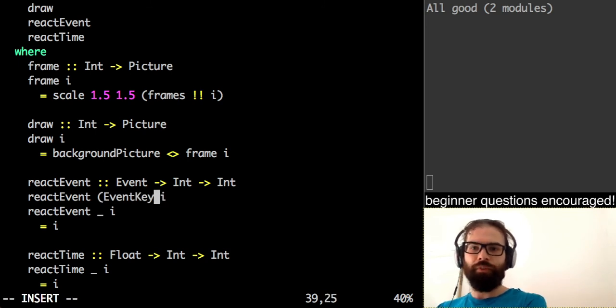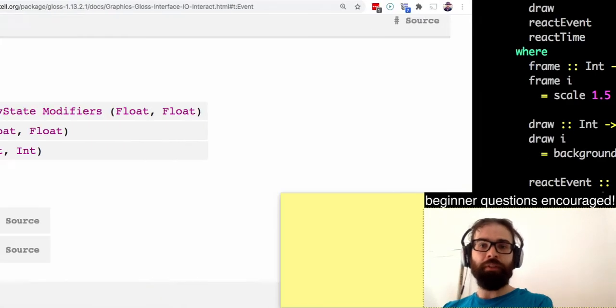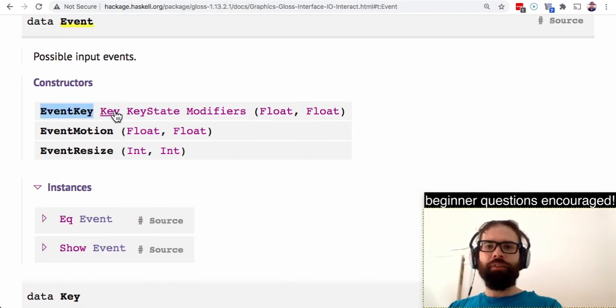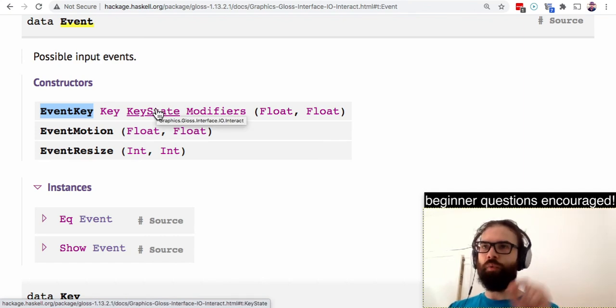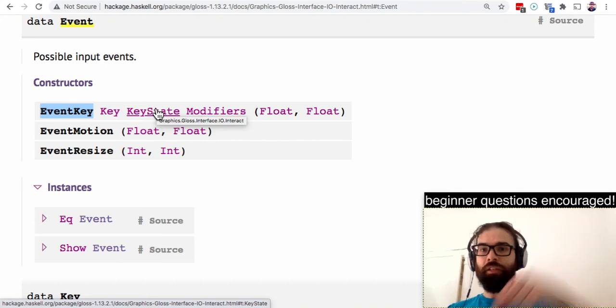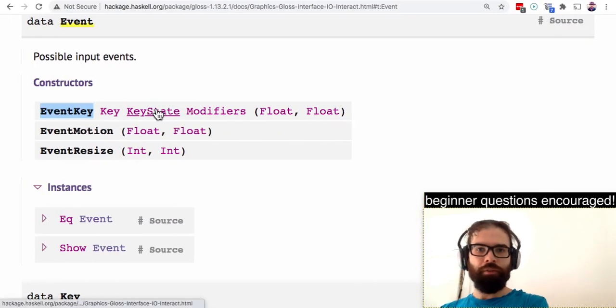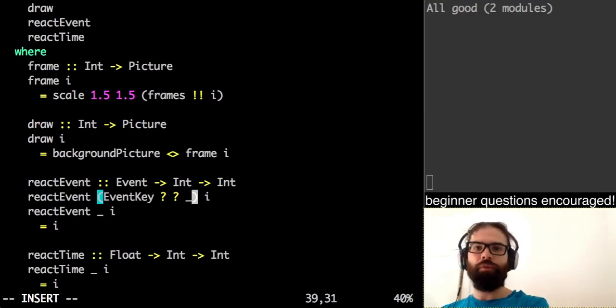So if the kind of event I am interested in occurs, I have a key, there's a key state, a modifier, and I think this is the position of the mouse. I don't care about the position of the mouse or the modifiers. I do care about the key state, whether I press down on the key or release the key.